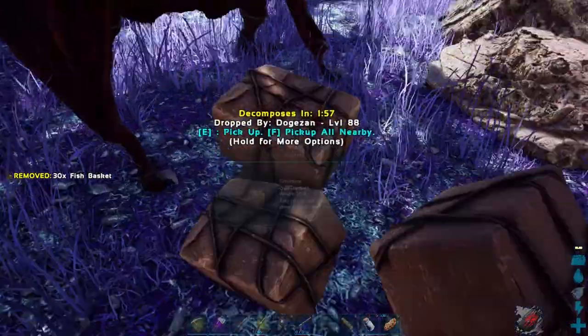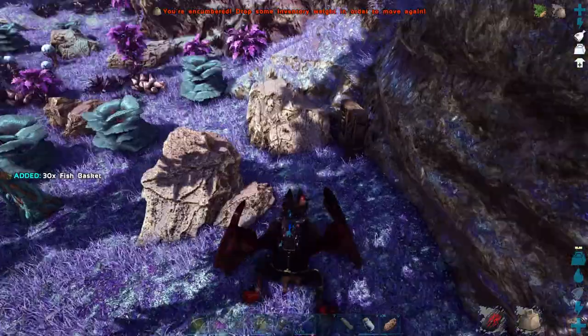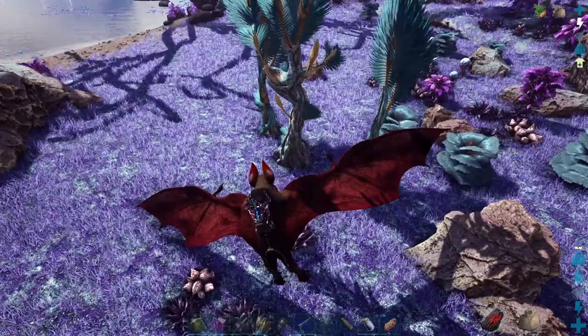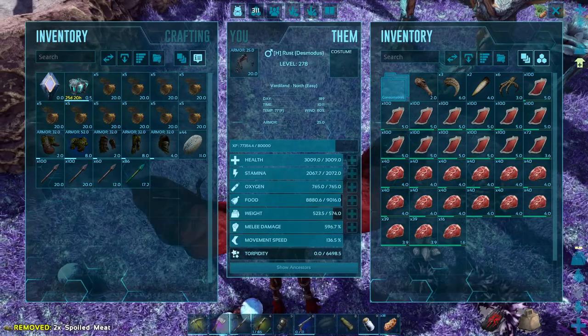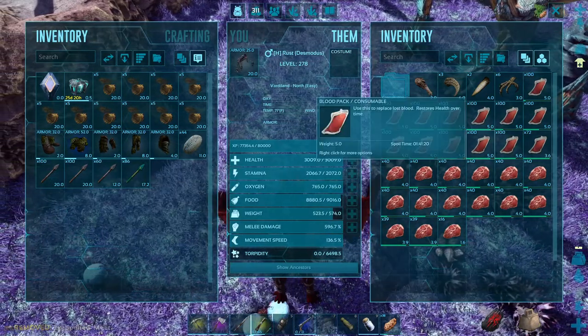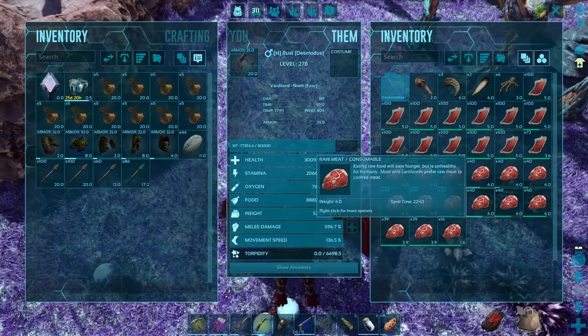Another artifact, that's another artifact, that's another. Can barely move on the bat, that's epic. I really want to know what this area up here is for. It's just like a hidden area.